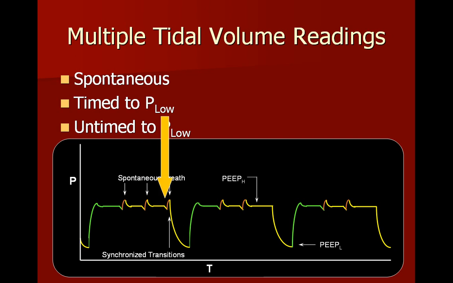But then I have a situation where I have a transition between the high level down to the low level, and I have a bulk movement of fresh gas coming in when it re-releases. Right? Because there's a spontaneous trigger that's synchronized to that transition, I have a tidal volume that is generated. Then there may be a point in time where I don't have a spontaneous effort synchronized with it, and I get a 3rd tidal volume. Oh boy.